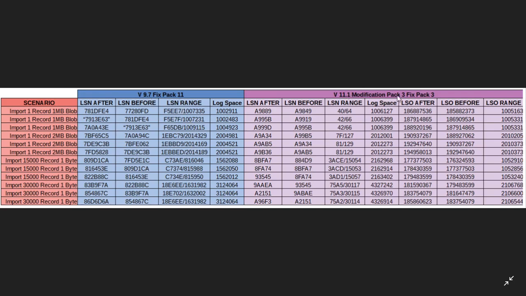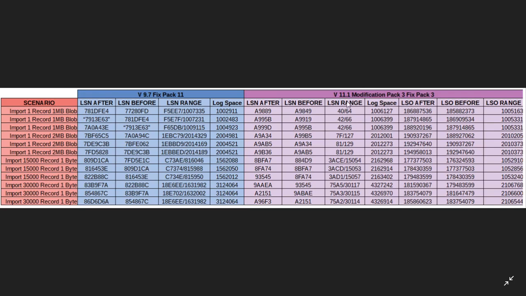But in 11.1, I think in 10.1 and above, they have changed this to reflect the number of log records. Look at this. If I import 15,000, it is exactly a 15,000 LSN range, plus or minus. And if I import 30,000, and I have imported even about 200,000 records, it consumes 200,000 LSNs.